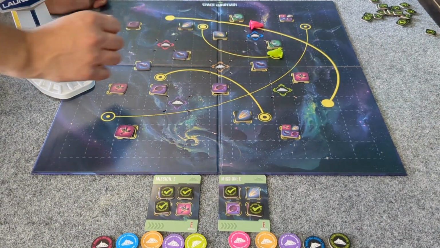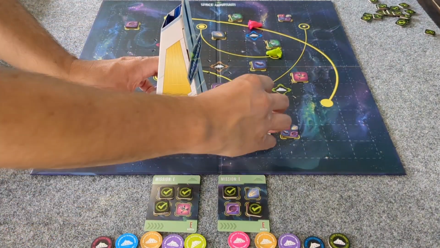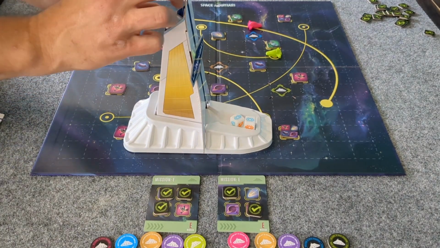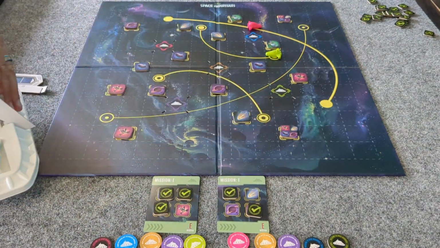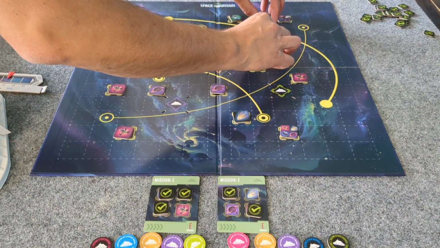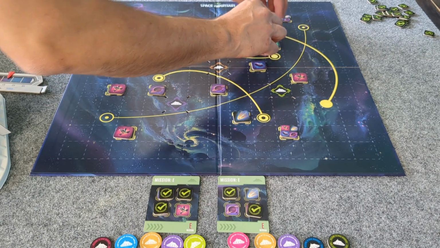You still need to get to pink. Okay. And yeah, we're both going to continue going. So let's roll. Turn to turn, and 1 on the fuel gauge. Okay, so turn, turn, turn. 1. Turn, go.